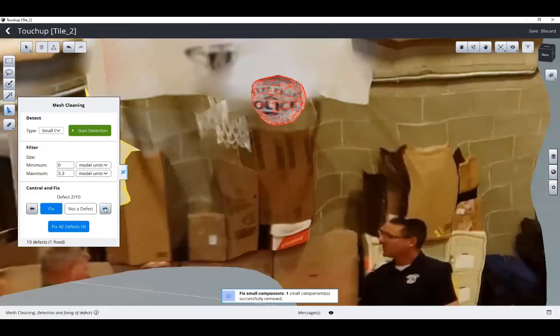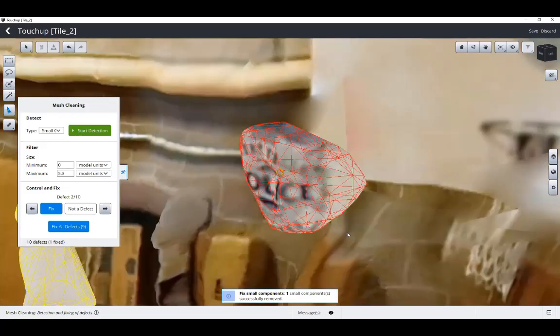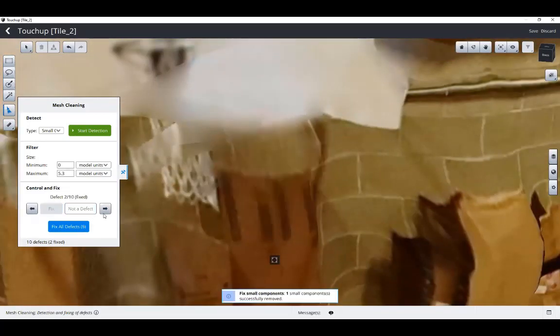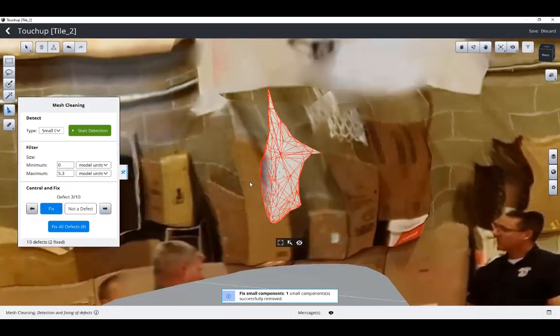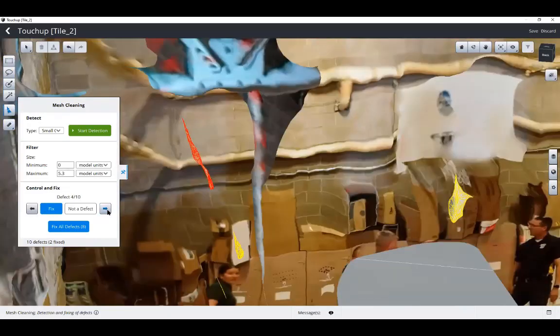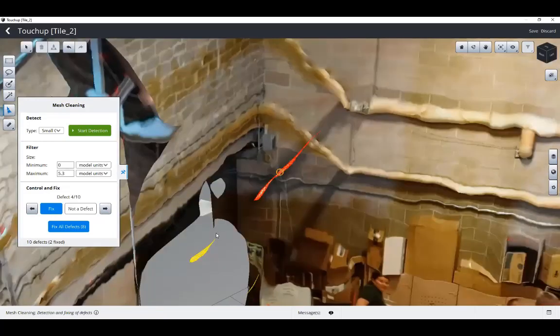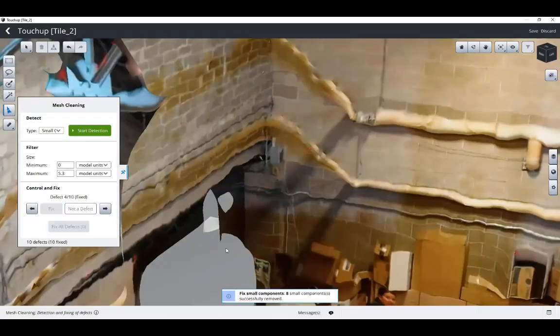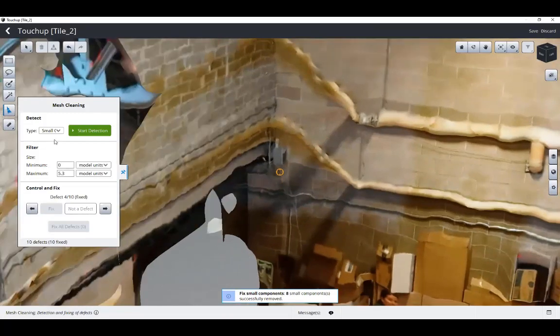We then can go to the next one and identify this, say fix it or skip on to the next one. If all these extra things are parts that I don't want, you could just say fix all defects. So that'll go through and fix all those floating objects that you have.